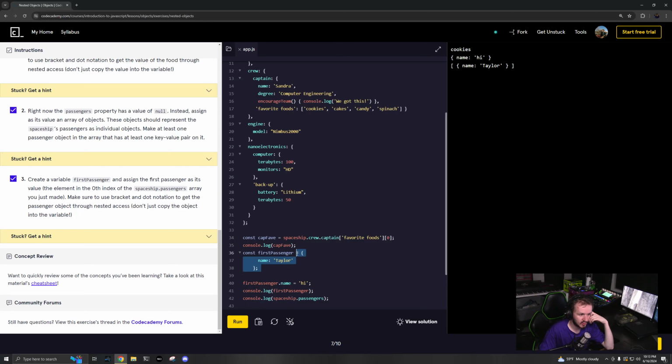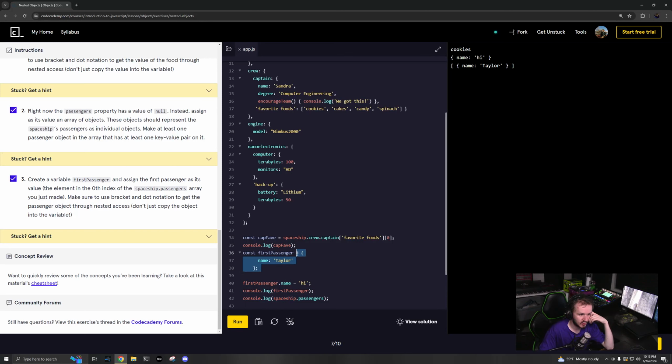Okay, so now I'm going to do this. This is the same concept that we talked about before with making sure that your pointers, or your variables, are pointing to the exact thing you want them to be pointing to. So if I point it to spaceship.passengers[0], and I run this, this now says hi because I have assigned first passenger to be this precise object.